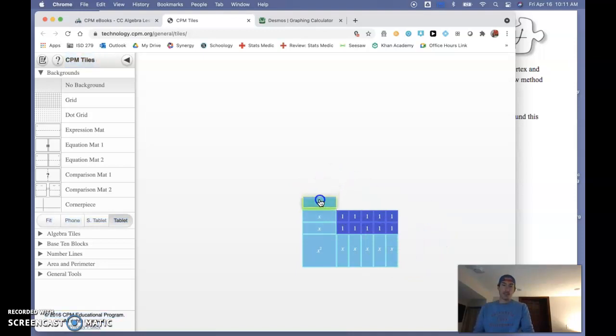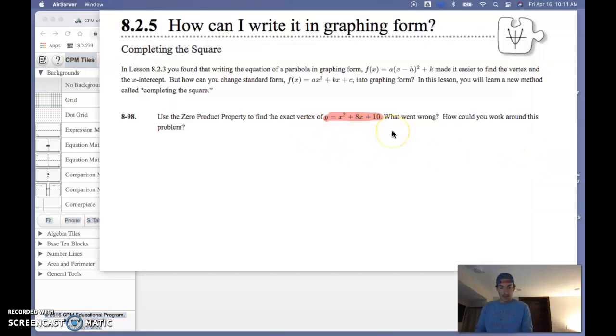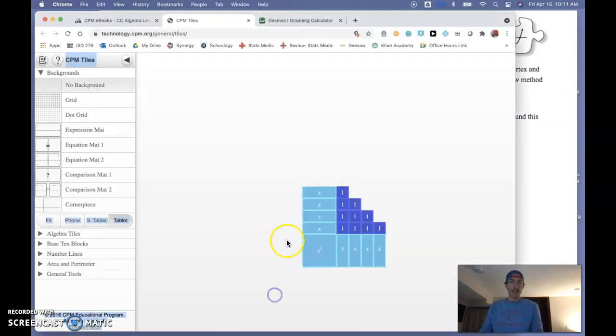I heard from a couple of you when we were starting our journey on this that you actually had some pretty good ideas. You said, Anderson, I'm just going to go grab some more tiles. That's 100% what we want you to do here, but we have to follow some rules for doing this, and the rules are what allow us to complete the square. So I'm going to go back to this and remind you of the answer to what went wrong: this is a situation that's not factorable. How could we work around this? We're going to work around it in a second once we complete the square.